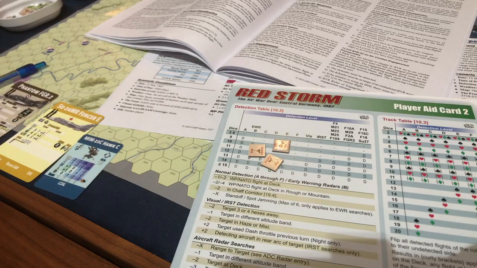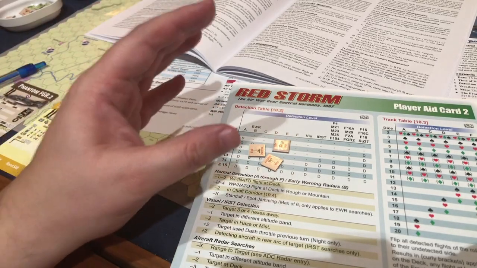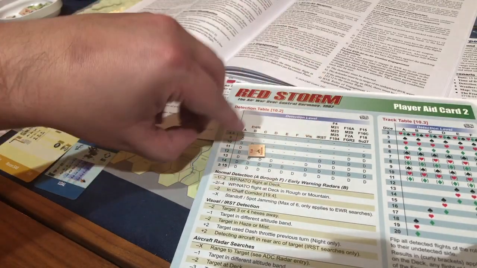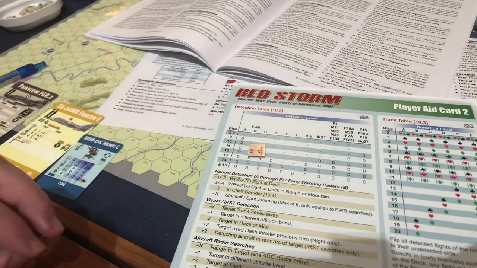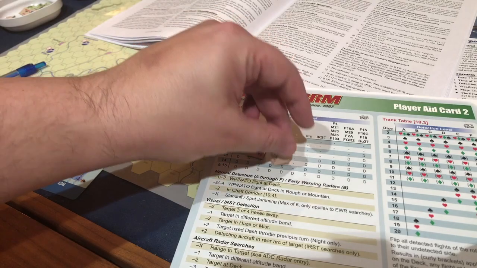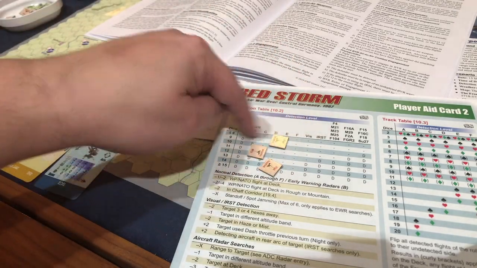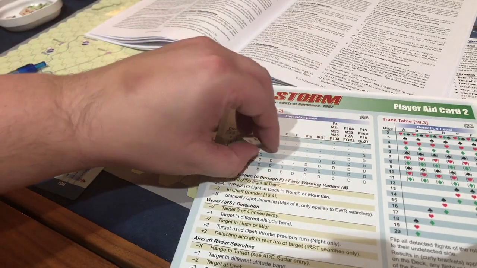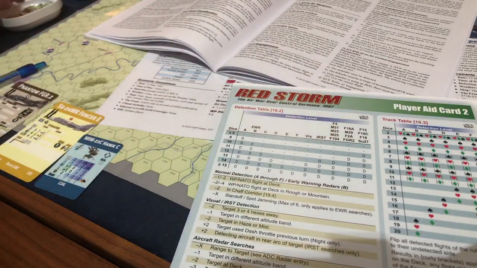Now, also just another reminder that since it's a solitaire game, per the rules, you're not supposed to play with dummies at all. There should only be one Russian plane on the map. But we're playing this like a 2-player schizophrenic kind of style, just because I want the extra experience, right, of trying to detect 3 planes, even though 2 of them are dummies. I may not do that in future scenarios, but for this one, we'll go ahead and do that.